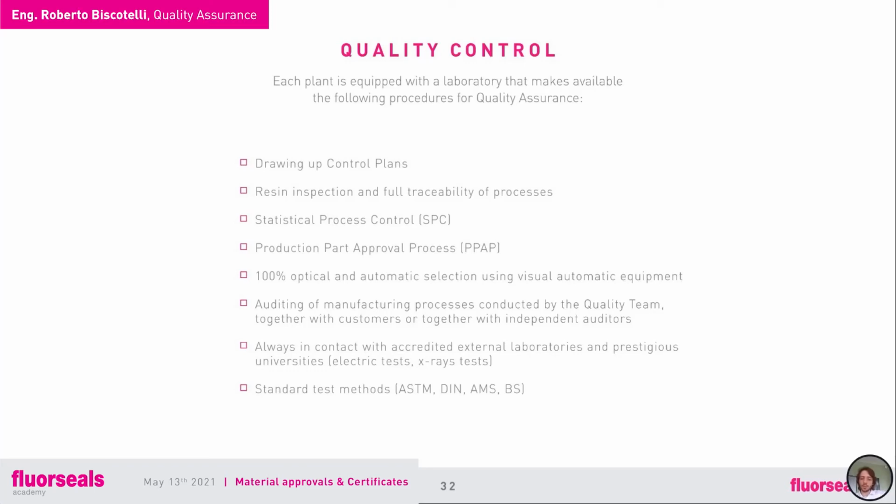And we are in contact with external laboratories and universities, like, for example, the Politecnico di Milano, to do any kind of tests, to develop new materials, or to perform tests that are not easy to do. And all the testing that we can do can be performed according to multiple standards, like ASTM, ISO, DIN, UNI, etc. And this is it.